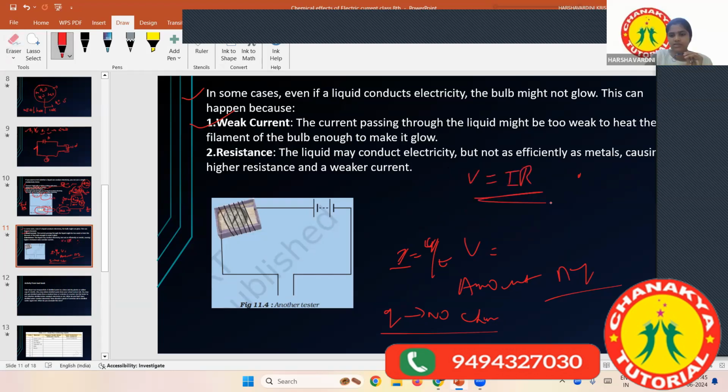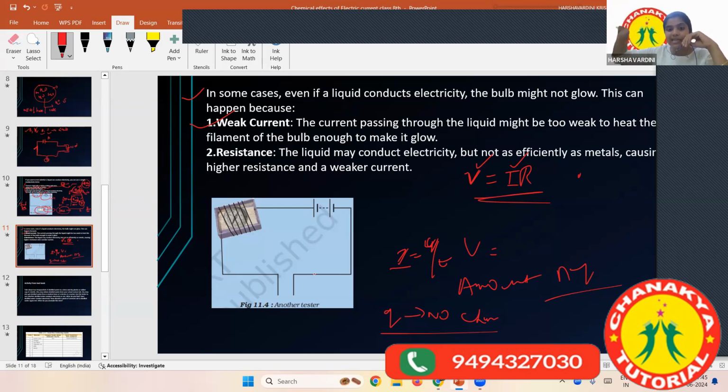So this is Ohm's law, just for proving to you. V is equal to IR is Ohm's law. So as per Ohm's law, voltage is directly proportional to current. So in this case, before it was a small light bulb, which needs very few volts, so the lemon juice can conduct electricity. But if I fit an air conditioner motor in the circuit, it won't be able to work, because the voltage required for that is very high.